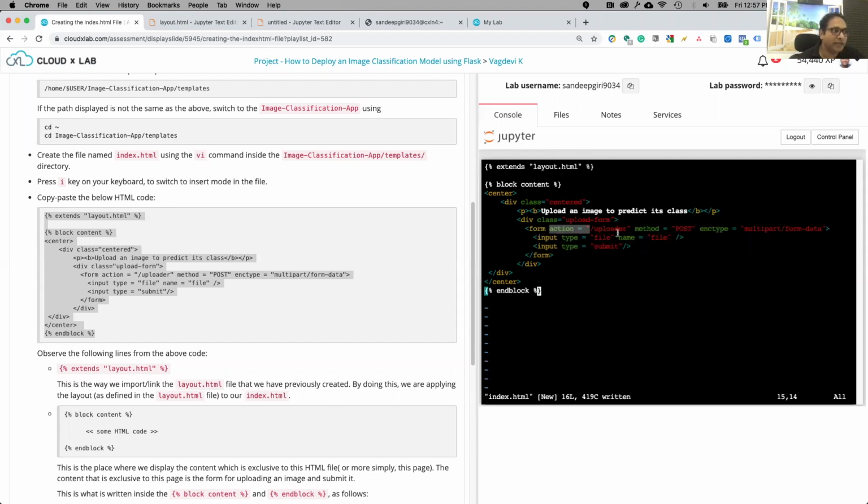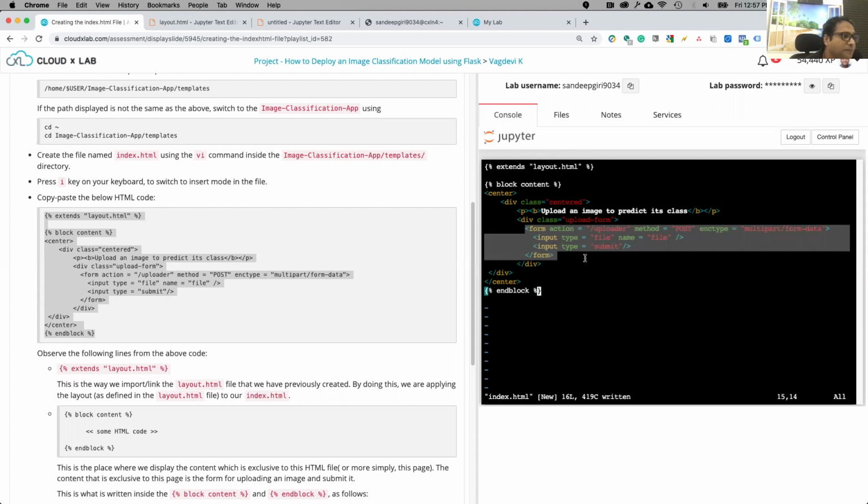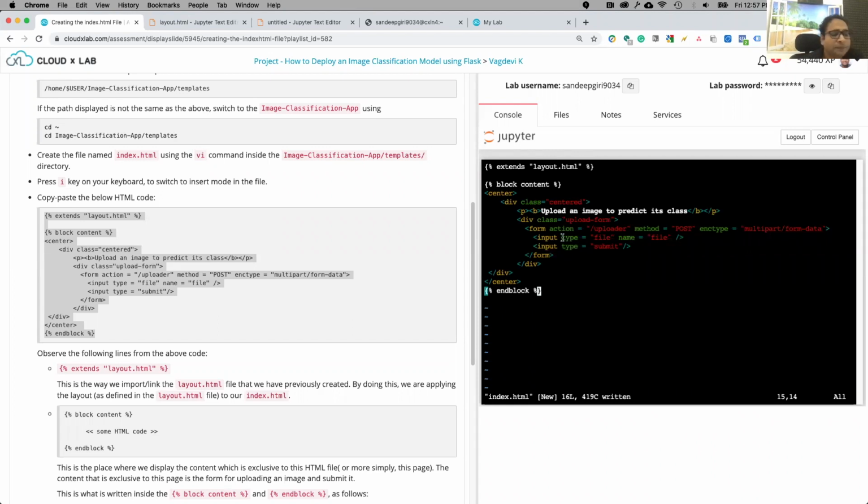Every form has to have an action, and it has to have a method. Method could be post, method could be get. So go through what is post and what is get in the general documentation. It's a standard HTTP standard. Now we are saying that the form method is post. The input type is file, meaning there'll be the file button where you see the browse, and then there is something called submit. So this one will bring that browse button in your form, and this one will add a submit button.